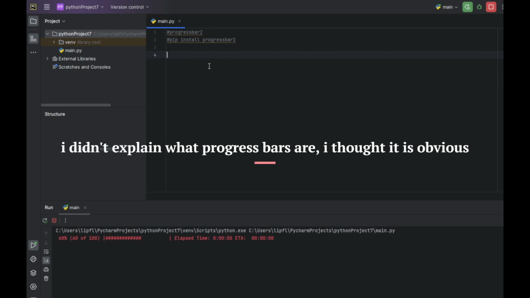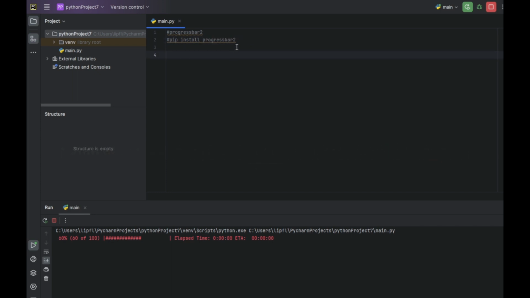I have already written down the name of the package, which is progressbar2. If you want to install it with pip, you have to type in pip install progressbar2. If you are using an IDE like me and are lazy, you can just type in import progressbar2, move your cursor above progressbar2 and click on install. After the package is installed, you delete the 2 and go on.